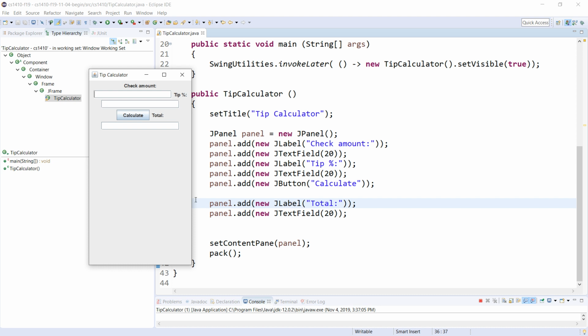There are these things called layout managers in Java, in Swing. And essentially, by setting a layout manager, you can control where these things appear. And that's the subject of the lab tomorrow. Lab tomorrow, you're going to take something like this and learn how to use layout managers to make it look better. So I'm not going to worry about that today. We're going to focus on functionality, not that appearance isn't important, but I can only talk about so much.